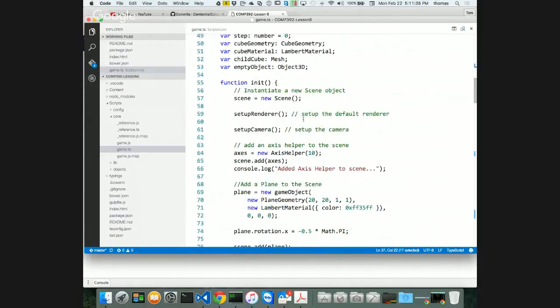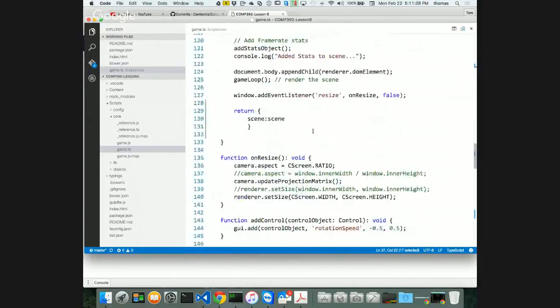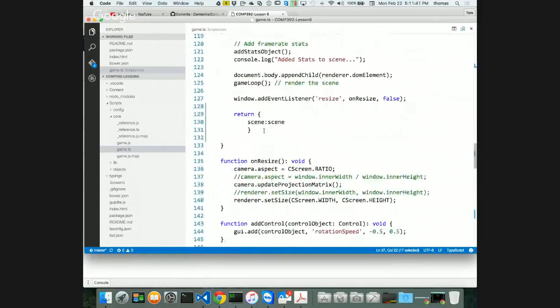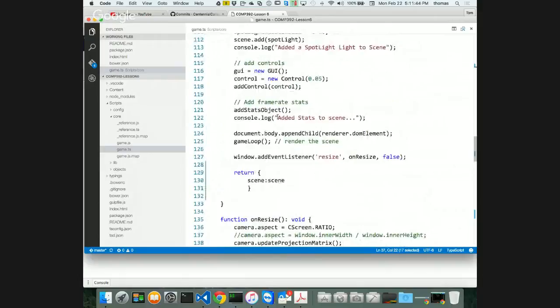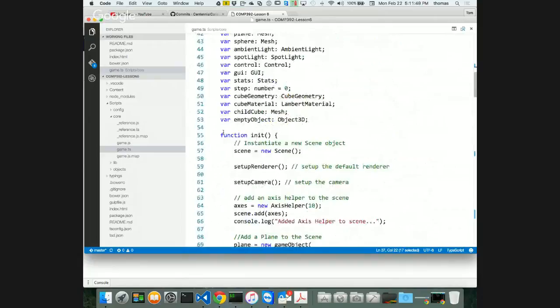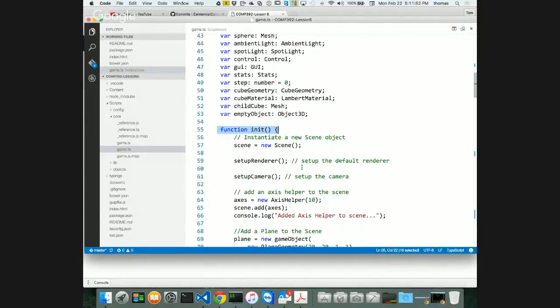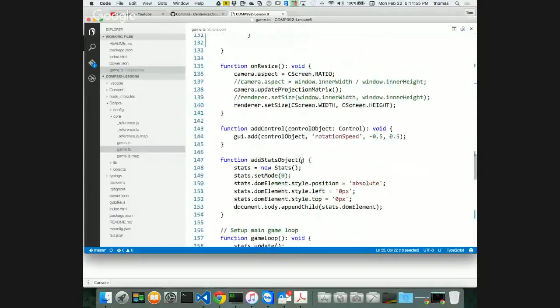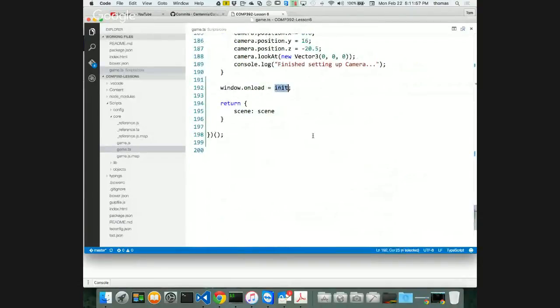And it hasn't been assigned yet. The only time it gets assigned is when I'm doing this. But when I go down here and do a return in my init function, it's taking the completed scene object and returning it back to the calling function, right? But what's the calling function for my init function? The window.onload method, right? Here's my window.onload down here. As soon as onload happens, the init function is called as the handler for the event listener. Here's the event listener, onload, and here's the handler function, or the callback, init. So that's why this is undefined.